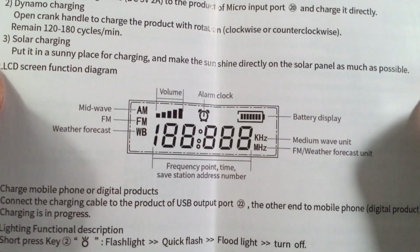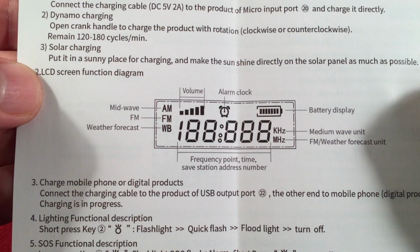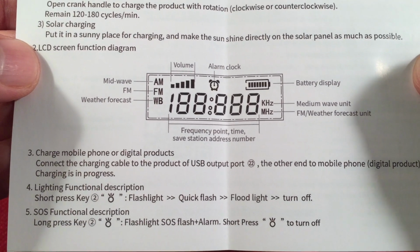Put it in a sunny place for charging. It's got a tiny solar panel. Don't expect much from it. Yeah, its specifications weren't that great for the solar panel.